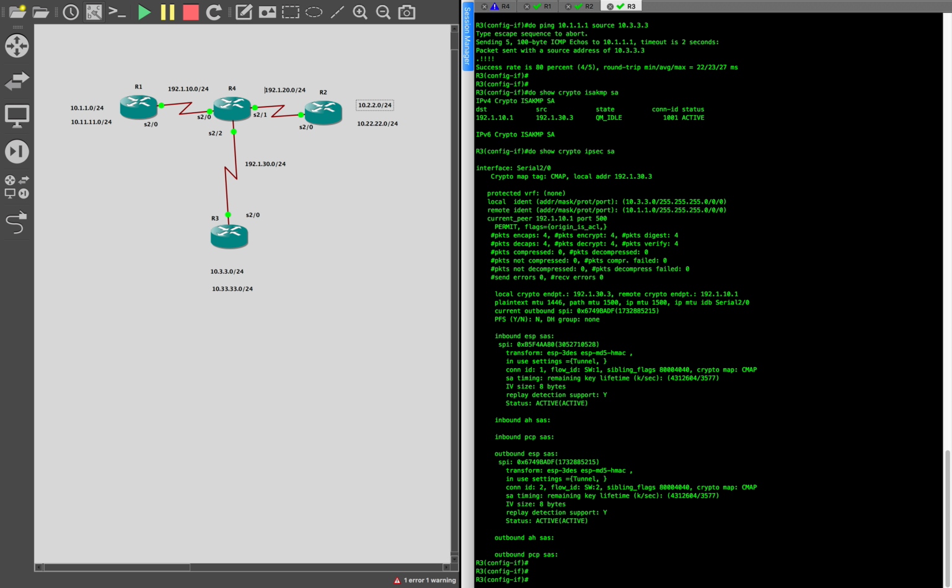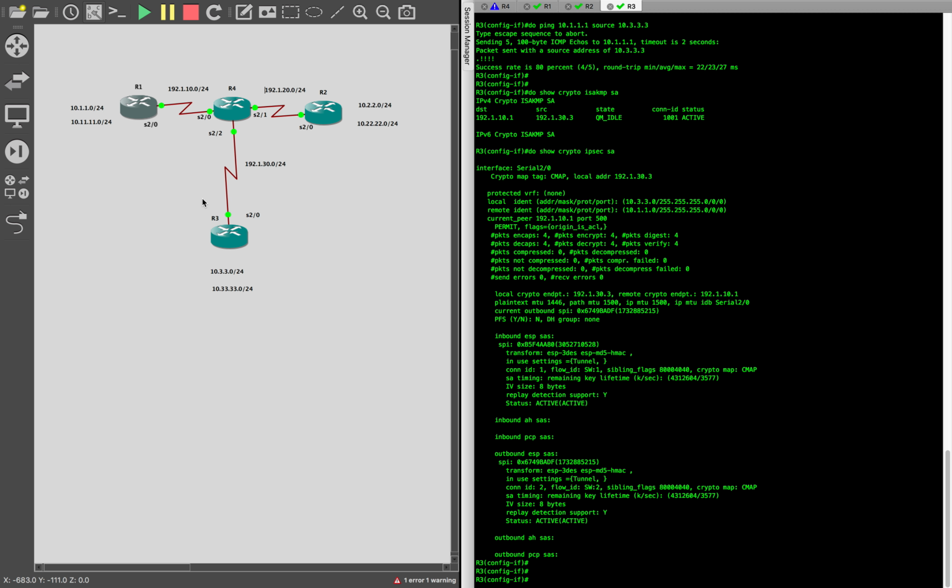So what we did in this exercise was that we used R4 as my ISP. We established a VPN between R1 and R2, and we established a VPN between R1 and R3. There was a slight difference between these two VPNs.